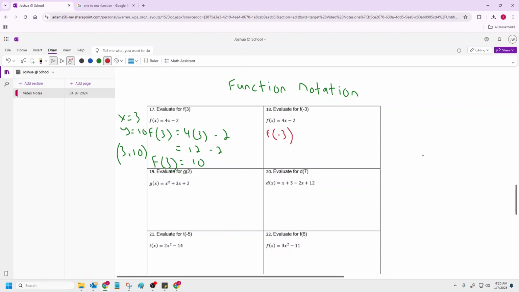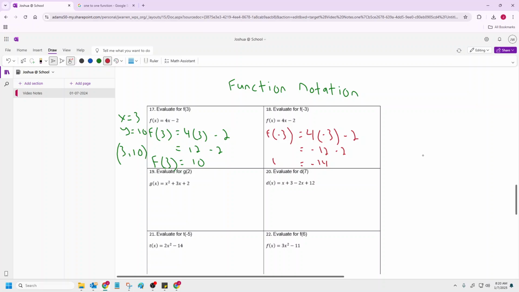So this isn't that bad. Don't freak out on this. I imagine most of y'all are going to have mistakes with your arithmetic and your multiplication more than you're going to have with the algebra. This is not hard. All of you can do this. 4 times negative 3 is negative 12 minus 2. And then negative 12 minus 2 is negative 14.